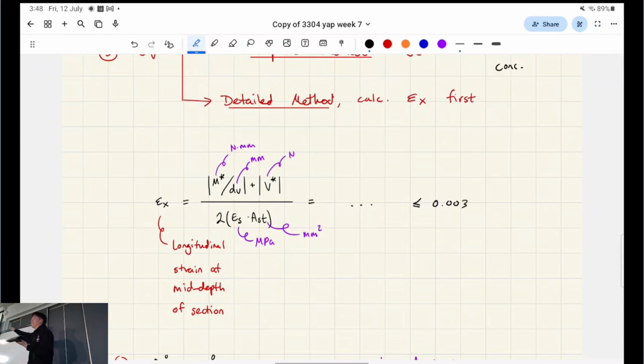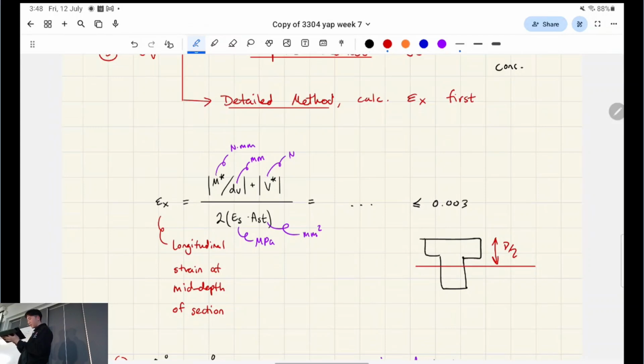If you're dealing with pre-stressed concrete, this is like way more components. There's another component at the top and two more components at the bottom, right? But this is already the simplified version for reinforced concrete, right? So it's called the longitudinal strain at the mid-depth of the section, right? So if we have a T-beam, we're talking about the mid-depth, that's D over 2. That's not the neutral axis, right?